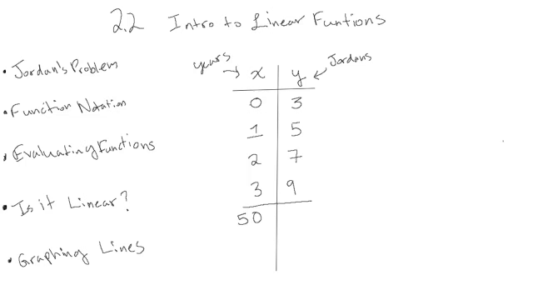Exactly. From 0 to 3, obviously, every year he adds 2 on. He collects 2 more Jordans every year. And he doesn't give away or sell any of them. He's just collecting. So the question is, in the year 2070, or 50 years from now, how many Jordans will Jordan have? Well, before you give the answer, don't shout it out. If you think you know the answer, don't shout it out yet. How could we go about figuring this out? What are some ideas?